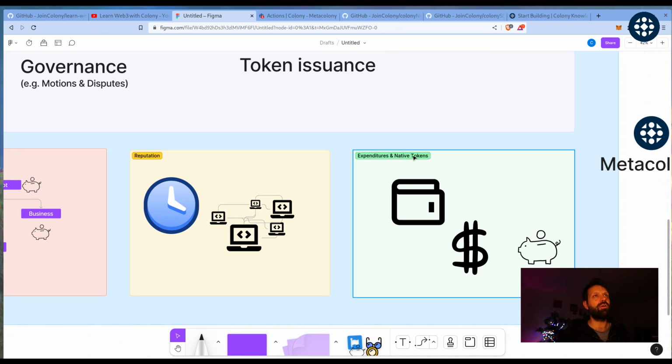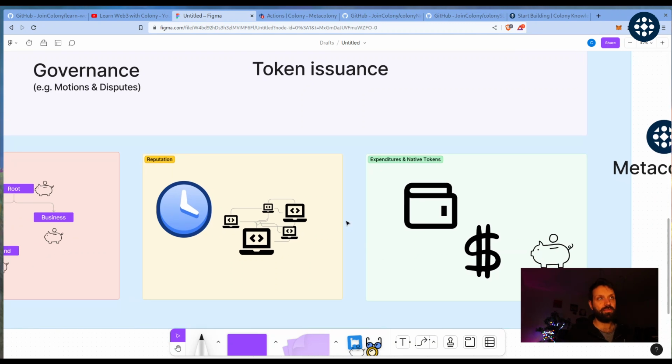I put here native tokens as well. So our current assumption is that reputation is tied to a token in the sense that you receive reputation whenever you are being paid in a certain token. That doesn't mean it is tied to the token afterwards. It's just tied to the token in terms of the payment. After that's done, the token and reputation can go their separate ways. And this is how we currently determine the amount of reputation someone gets after doing some work in a certain domain.